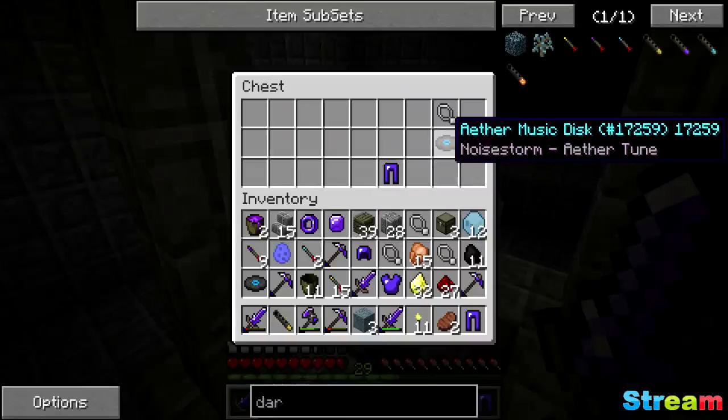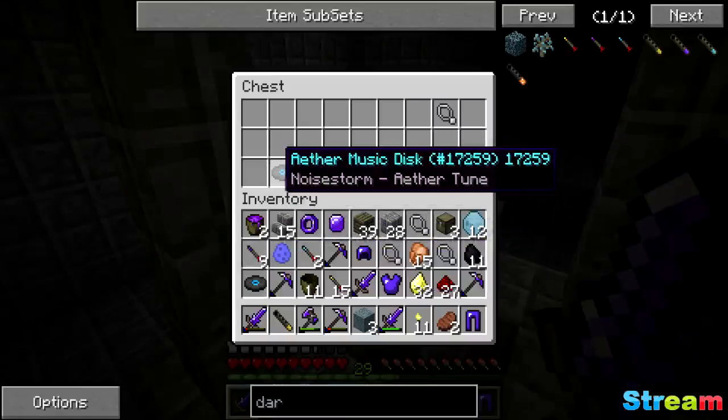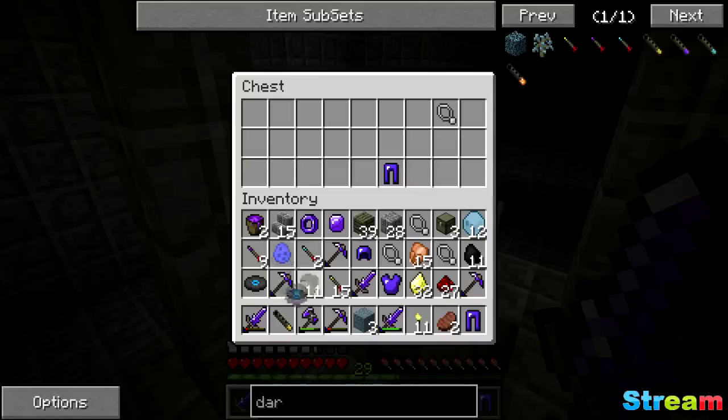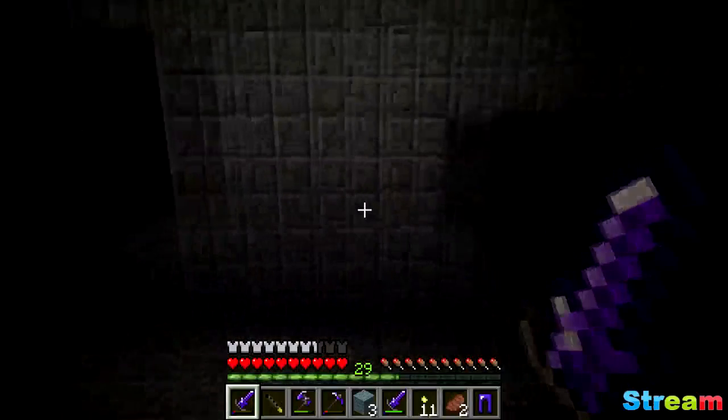There's another record. I love the variety of music they have. It's either Golden Record or this Aether music disc that's Noise Storm, the Aether tune. I don't need those stairs. I don't know why I have them. What else was there? I can't remember. Just the same old stuff.